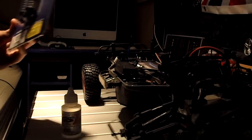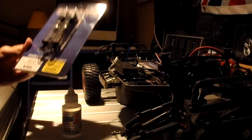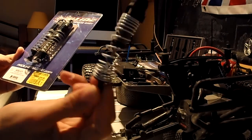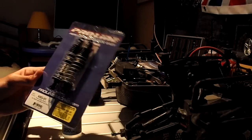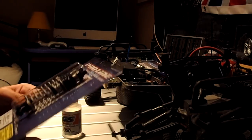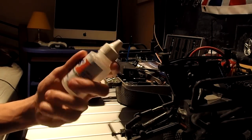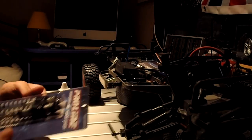Cool. Anyway, so there's my old shocks. You can see it's a bit worse for wear. Anyway, so there's the new shocks. From what I've seen, they look pretty sick. There's my oil. So I'll do a setup video.